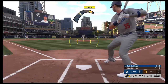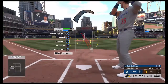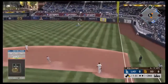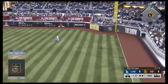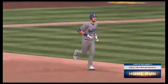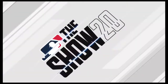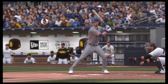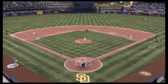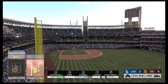Cody Bellinger at the plate now as he will look at a first pitch fastball for ball one. Bellinger connects as this is deep to right. Myers going back, still ranging back. Gone! Well, this is what makes this guy so hard to pitch to. He has that rare combination of speed and power. You don't want to walk him and have him get on first base. So what happens, you throw him a strike, and he can hit the ball all over the ballpark like he did just there.